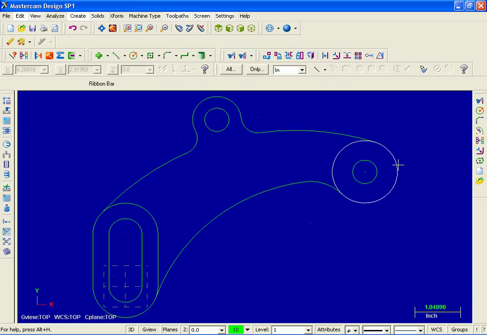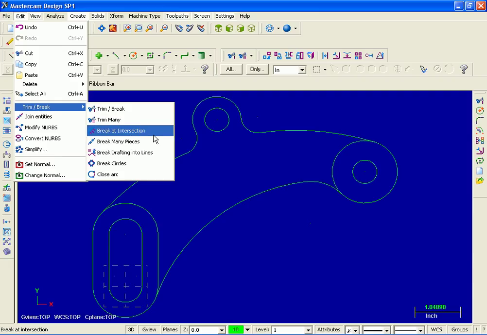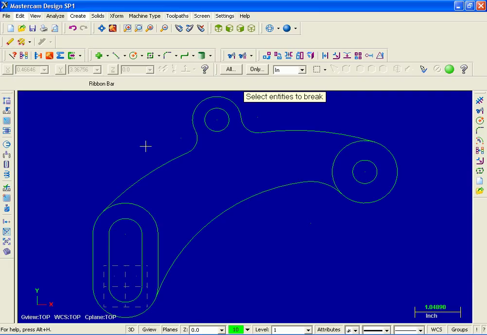Now on to step 10. Later on, we will be chaining the outside contour to create the contouring toolpath. To enable us to do this, we need to break the existing arcs at their intersection. So let's go back up, Edit, Trim Break, but this time break at intersection. When prompted, select Entities to break.